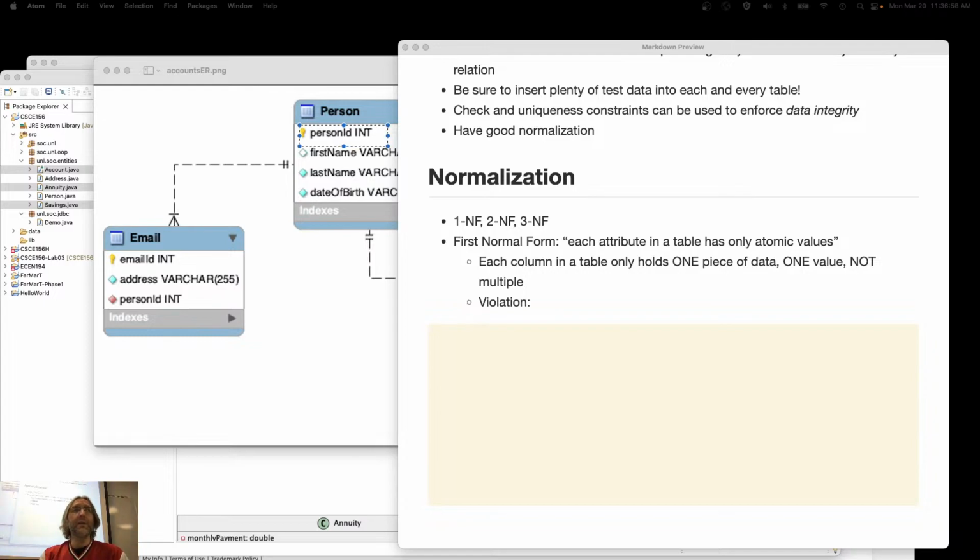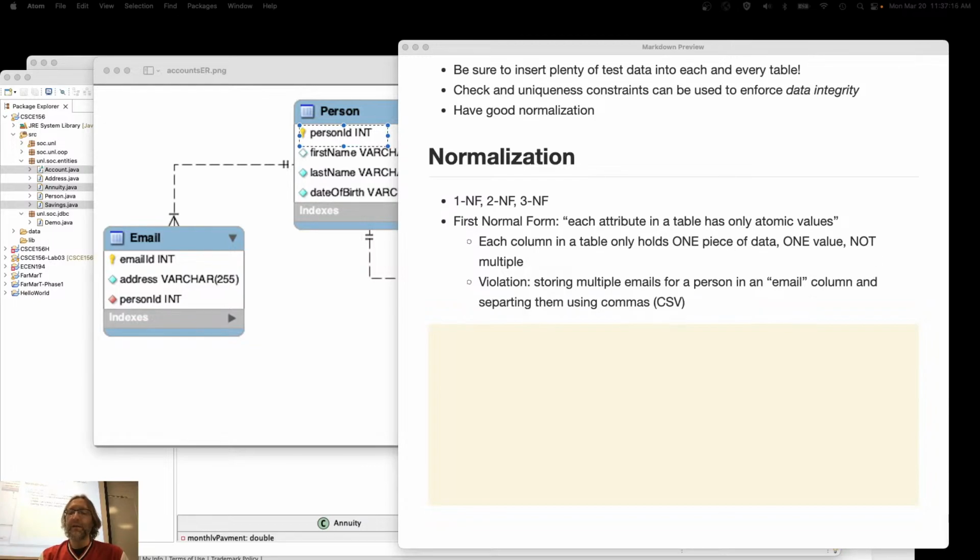One way of violating this would be storing multiple emails for a person in an email column, separating them using commas, right? In other words, CSV data in a RDBMS.